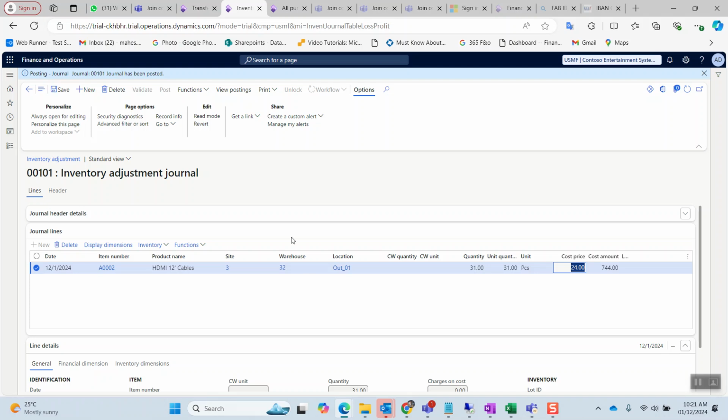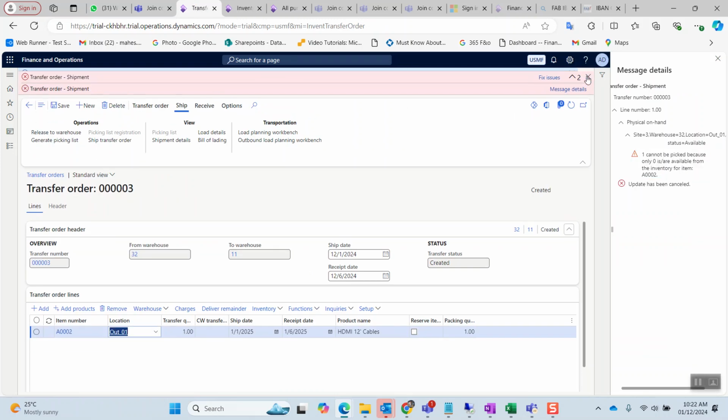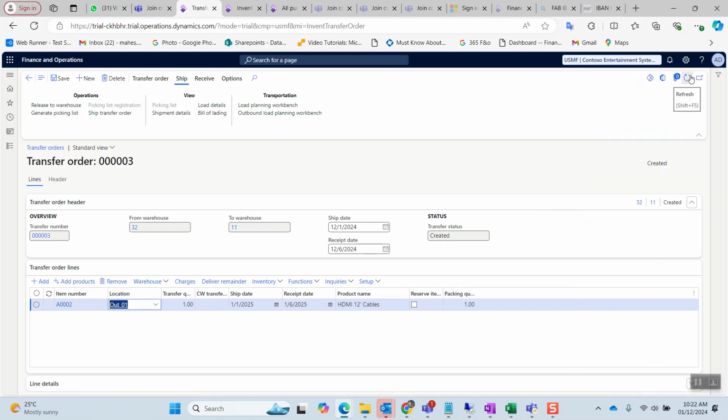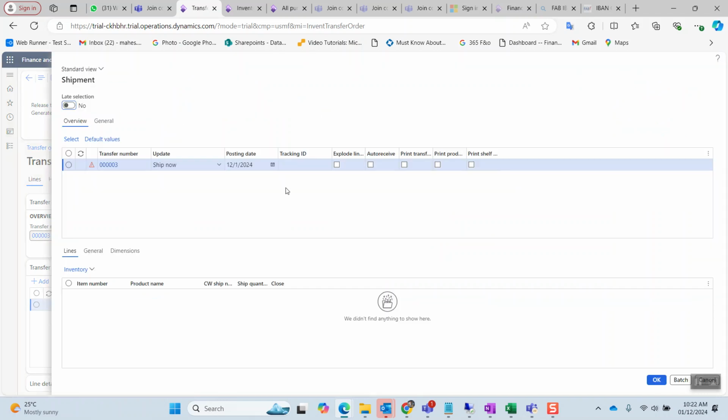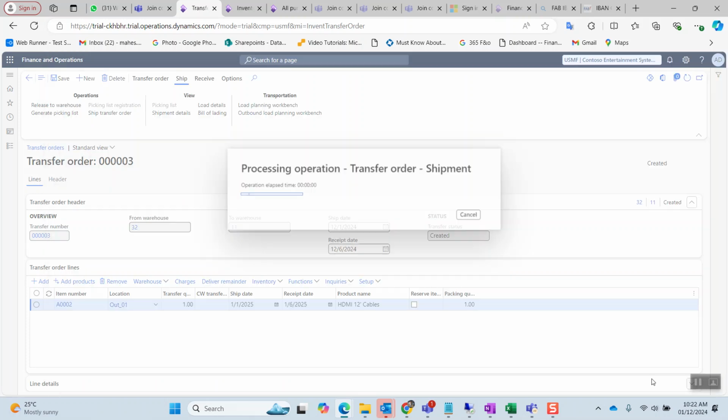Now let me go back to the transfer order. In the transfer order, let me close these error details. Let me refresh this particular page by clicking on the refresh button, and now if I click on ship transfer order and make the update status as all, and click on OK, I will not receive any error message stating that I don't have available stock.